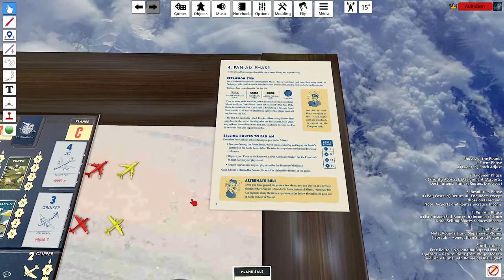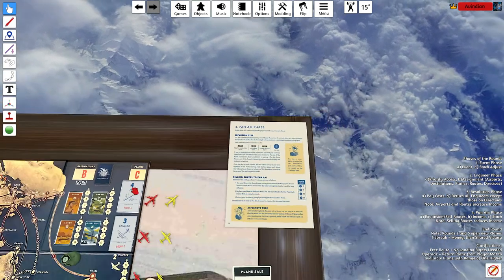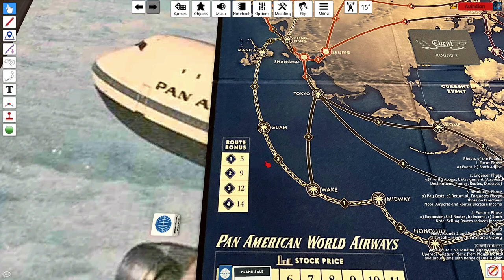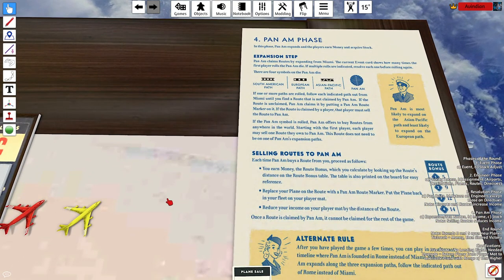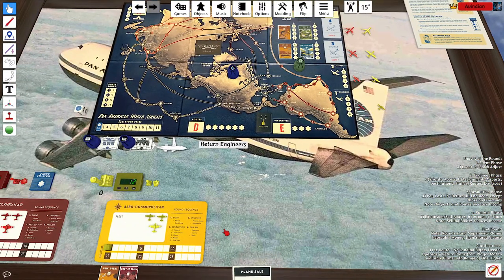The fourth phase is the Pan Am phase. And this is based on the event card. And these are the routes that Pan Am is going to buy. You lose your passive income, but you gain money right away. In this case, 5 if it's a 1 route, like say Beijing to Shanghai, 9 if it's a 2, 12 if it's a 3, or 4 if it's a 14. So basically, you lose passive income, but you gain a lot more money. The second part of the Pan Am phase is, of course, getting your passive income. Finally, you get to buy as much stock as you want in player order.